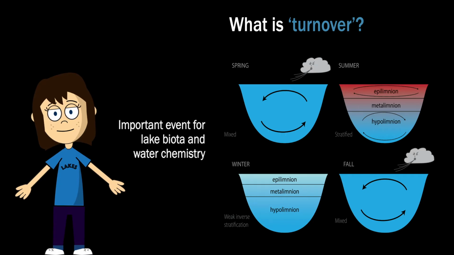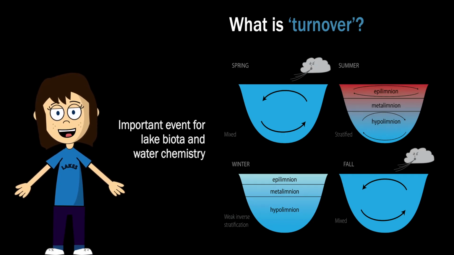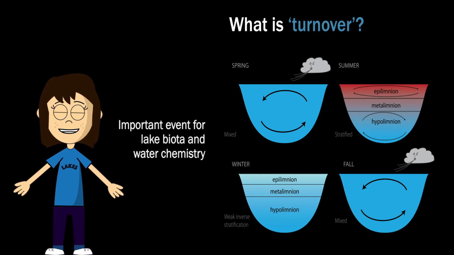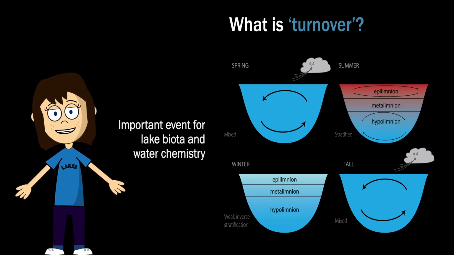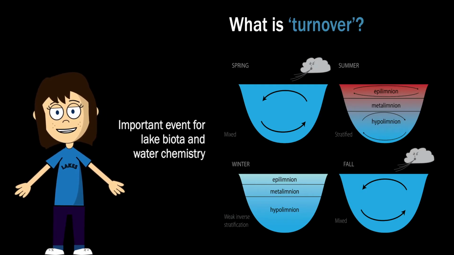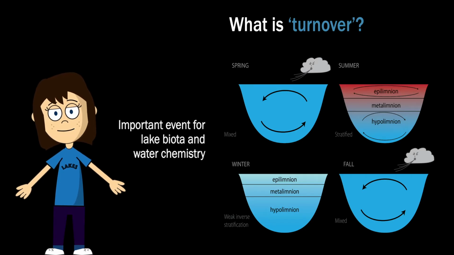We have yet to talk about what happens in winter, but just like summer stratification, lakes stratify in the winter, except they inversely stratify, with the coldest water on the top and the warmest water on the bottom. And this is due to the unique temperature-density relationship of water. After fall turnover, the lake uniformly cools down to 4 degrees Celsius, the temperature of maximum density. But as the surface of the lake starts to cool below 4 degrees Celsius, we start to see inverse stratification, with the epilimnion cooling to 0 degrees Celsius, and the hypolimnion staying closer to 4 degrees Celsius. Because the temperature difference can only ever be a maximum of 4 degrees Celsius, the thermocline in the winter has a much lower relative thermal resistance than thermoclines in the summer.